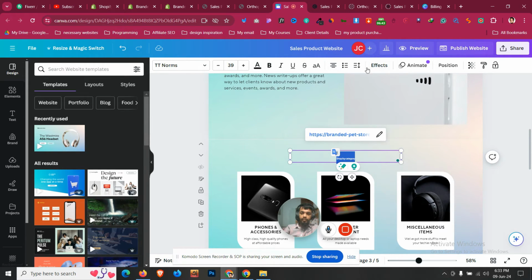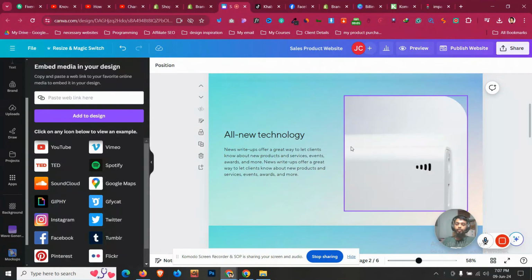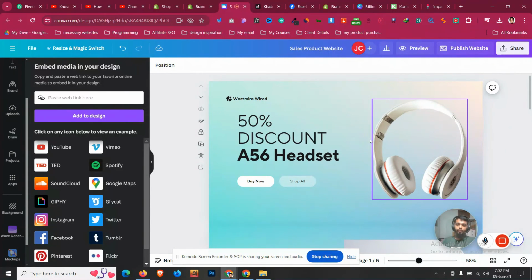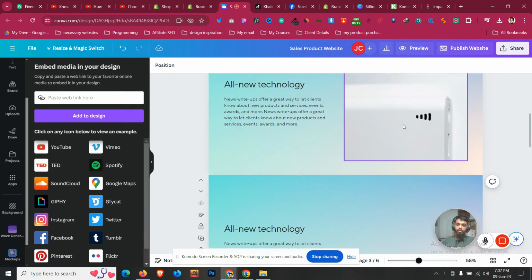So let's make it in the center, and for the spacing, in this video I will show you how we can embed a YouTube video or TikTok video into our Canva website. We have a nice looking website here, made with Canva, but in this place, what I want, in place of an image on the right side, is a video. And this video can come from Facebook, YouTube, TikTok, anywhere. So I will take the example of YouTube.